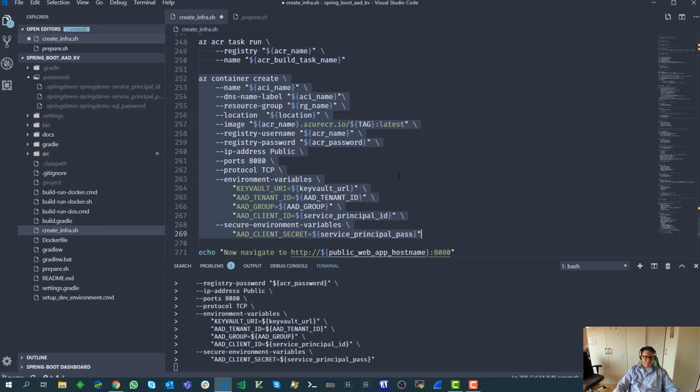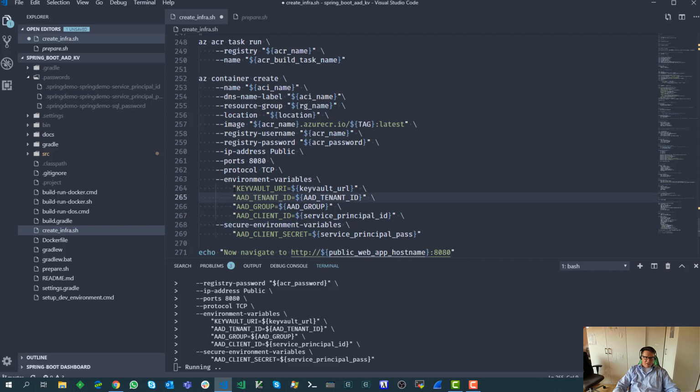Boom. So just to understand, my web application is currently hosted on port 8080 on a public IP address, and the information which we want to pass in is we need to tell the application in which Azure AD tenant the credentials belong to. The credentials are our client ID, our application ID, and the password. Please note that I have public environment variables and secure environment variables, which means these are not displayed in the UI.